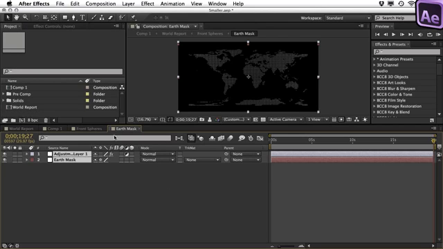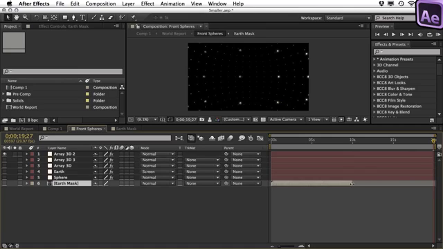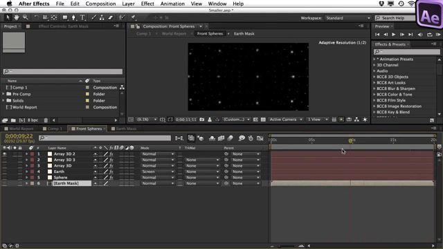So let's return to the previous composition. Now we can drag this composition all the way, and we should have all the animation in place. Now, if you're wondering about the speed of the animation, I'm just going to create a quick preview so you can see that everything is still revolving at the same speed. And the reason is that I've used expressions in order to drive those animations.